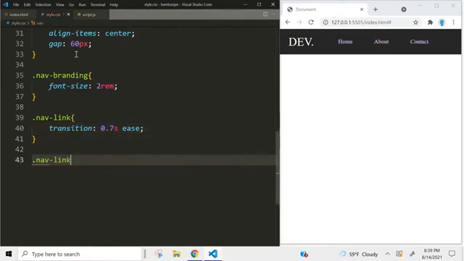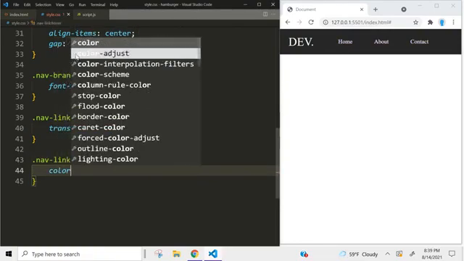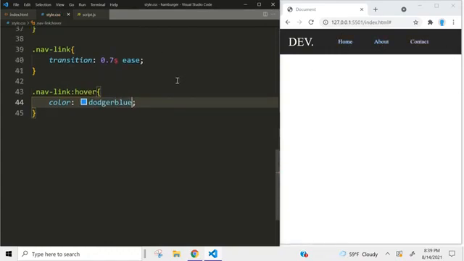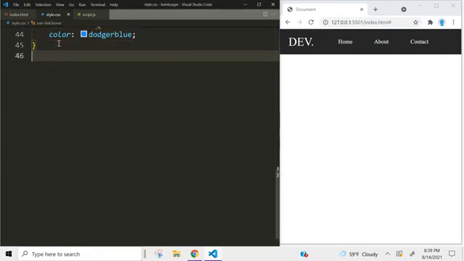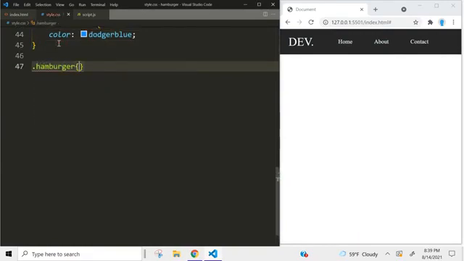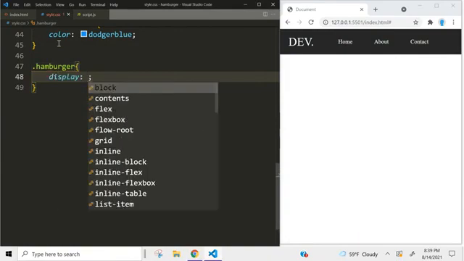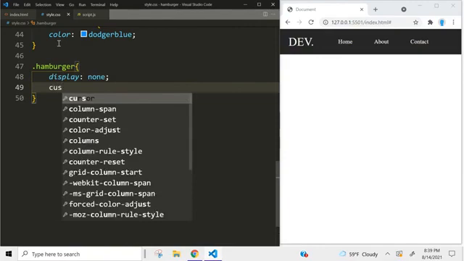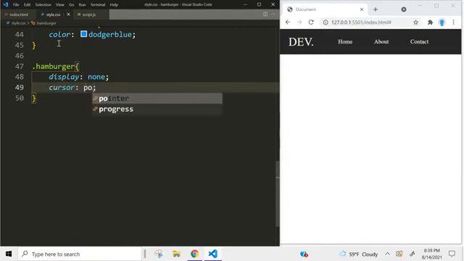So let's add that now. So when we hover the links now, they're going to be that color. All right, and we don't want the hamburger to display, so we're going to use display none, and we're also going to use cursor pointer.